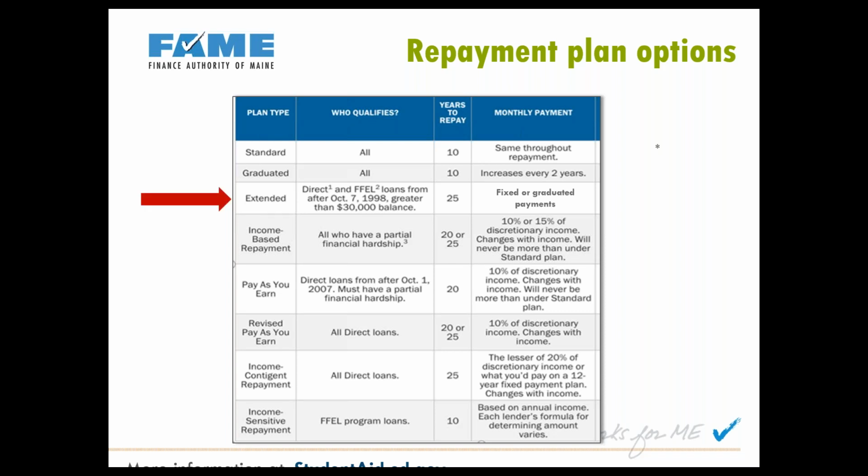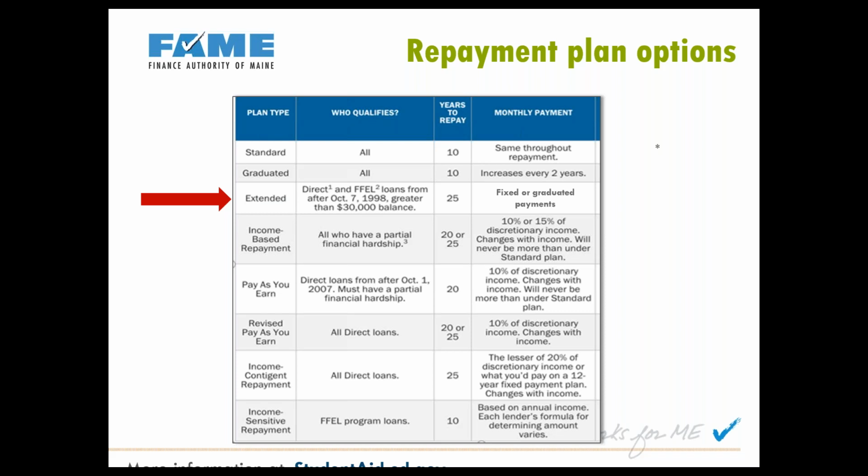There's the extended repayment plan. This allows you to repay your loans over a longer period of time. So instead of 10 years to repay your loan, you now have 25. The lengthened period of time makes your monthly payment lower, so this might make it more affordable for you at the time. First, a warning: it is going to increase the amount of interest you pay over time. So it may end up being, if you stay in that plan, the most expensive option in the long run, once you finish paying that off. It might be more than other plans, but it might be something that you need to do for a short time period.